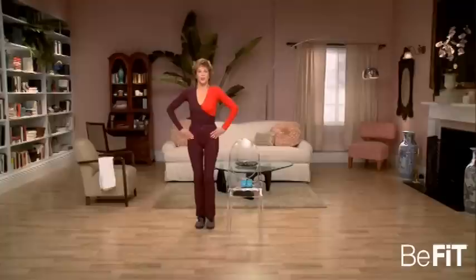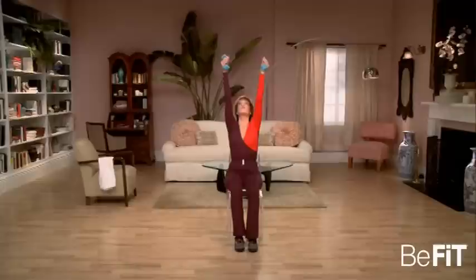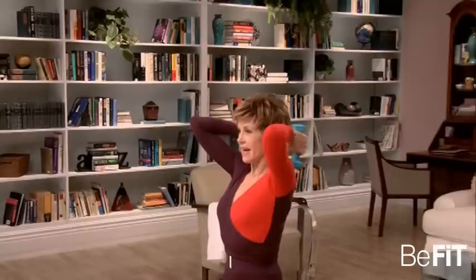Let's sit down, take our weights. We're gonna sit in the chair and we're gonna do tricep work. Lift your arms above your head. Your fingers are facing each other and drop your weights back towards your shoulder and up. And back as far as you can go and up. Don't let them hit your shoulder. Really keep it controlled. Inhale.